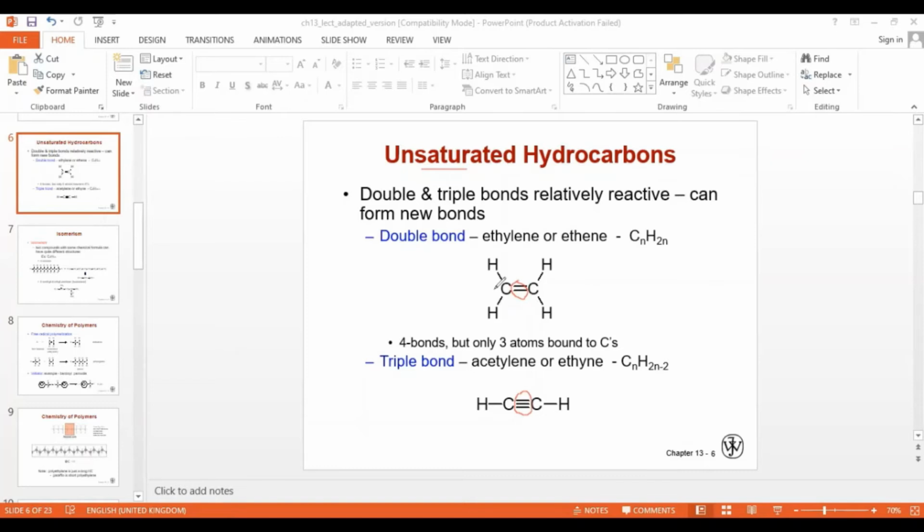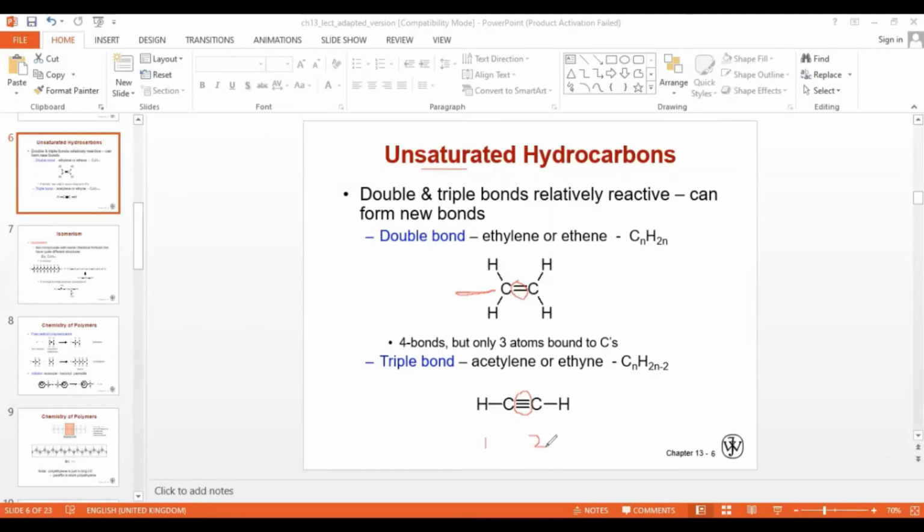So there is a possibility it can form another bond, right? There is a possibility. But in case of those hydrocarbons which I have shown already, they cannot form extra bonds because all 4 are already filled. But here you see, it has now only 3 atoms, it can form a 4th. If I take this carbon, it has joined only with this carbon and this hydrogen. So only 2. This is bond number 1, this is bond number 2.